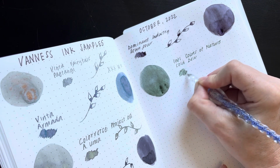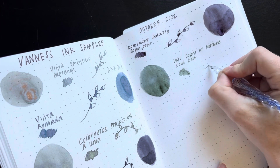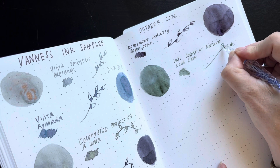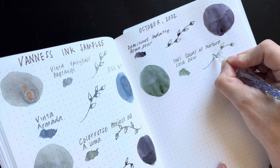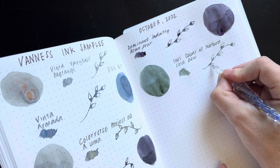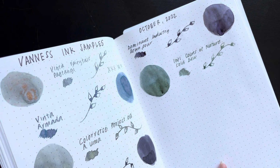So I have another video that I filmed that I will be editing and putting up, but on Vanness, I purchased a relatively inexpensive fountain pen, and it's by the brand Iwi, and so when I saw that they also had ink, I figured I'd pick one up just to try it out. But that also has some really nice shading to it.